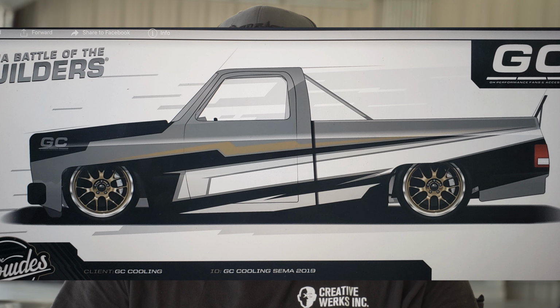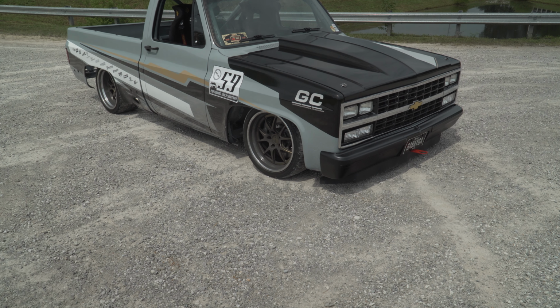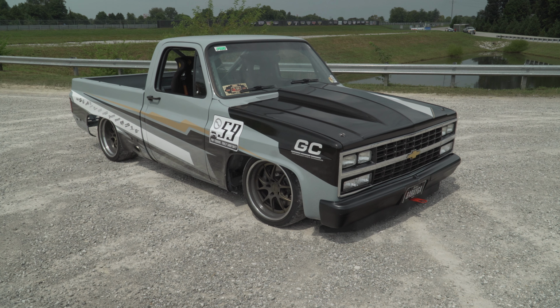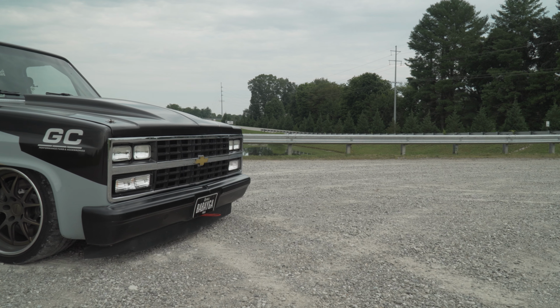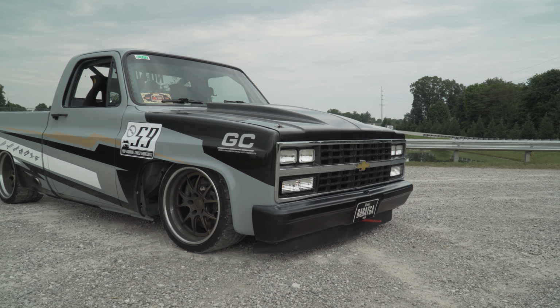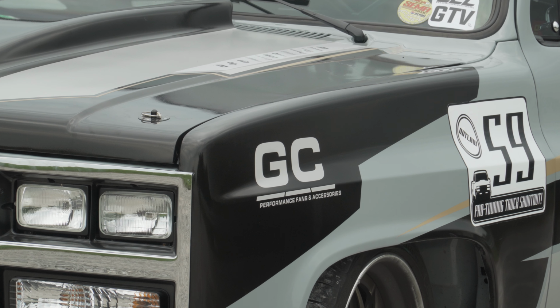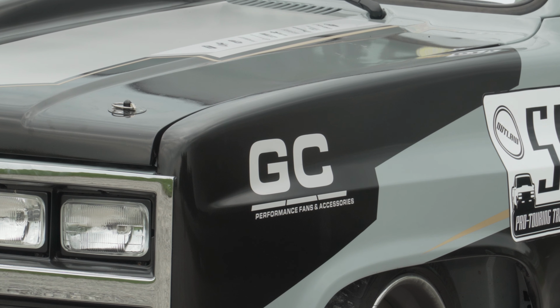We wanted the gray to be able to spot any oil or fluids going on under the hood, and then built off of that with colors relating to the wheels and the overall racing schemes throughout history. That was a pretty fun experience for me because it gave me a lot of freedom to play around with the designs. We tried a little bit of retro, a little bit of super new school, flames and all sorts of different stuff, and we ended up deciding on something that, in my opinion, looks fast even when it's sitting still.